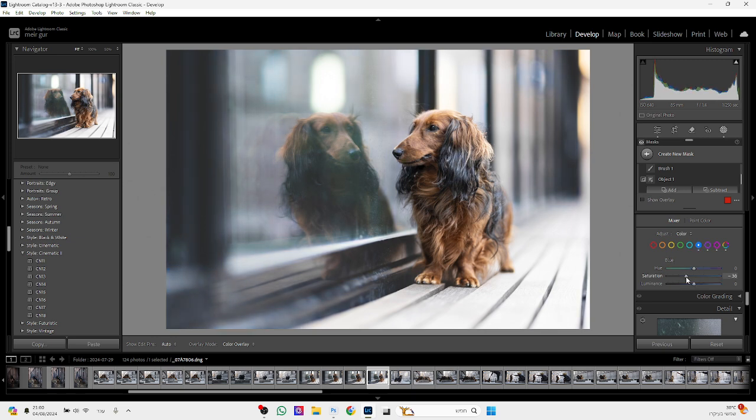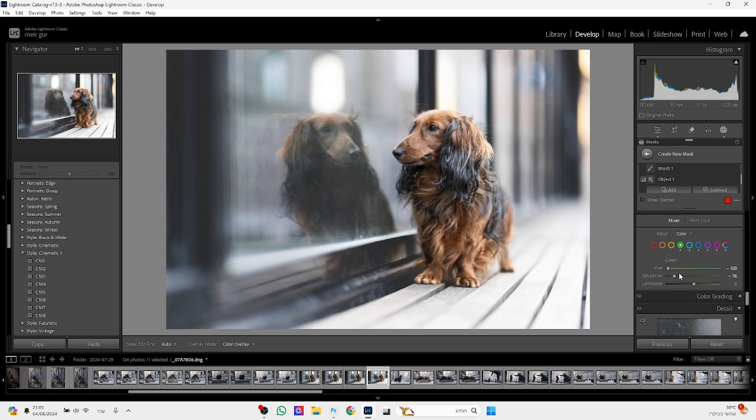I can take just a little bit of the blue but not all the way because I like the blue tones in the photo. The aqua, I can remove it, and same with the green, but I also take the green to the yellow side, because when you remove saturation of one of the colors, it's still there.